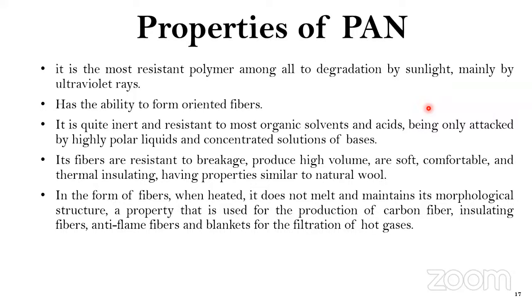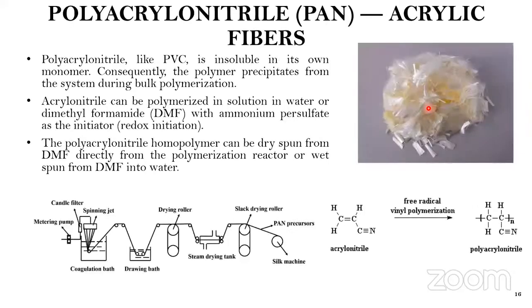Are two chemicals synthesized to get this one, or is it only one chemical? See here, one monomer structure is given over here, acrylonitrile. This is the raw material to synthesize your polyacrylonitrile. It will be in powder form. Is acrylonitrile in powder form or liquid form? It is in powder form.